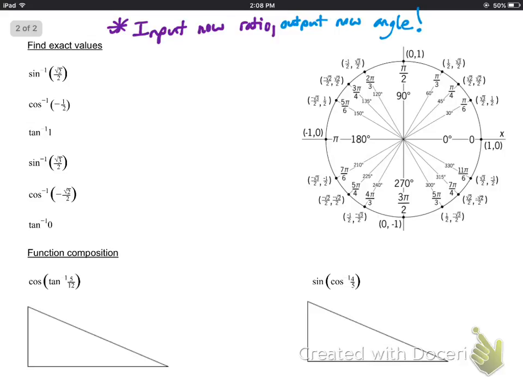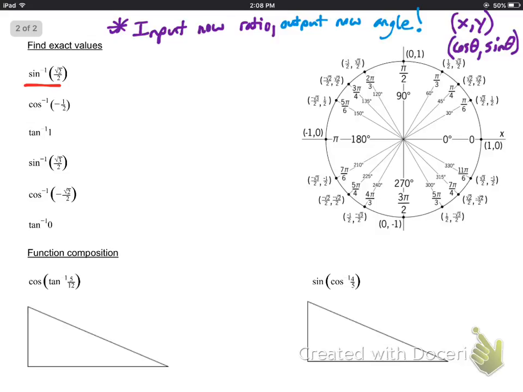Thanks. So now that you've graphed cosine inverse, we're now going to look at some problems with these. One of the things I want you to know is that now the input is a ratio and the output is an angle. Those two things, remember, switch. So what's that going to look like? Well, if we're finding sine inverse of root 2 over 2, I'm going to use this unit circle over here now. I'm going to remind you guys, on the unit circle, the points x comma y, x is equal to cosine of the angle, and y is equal to sine of the angle. So when I'm looking around here, I'm just seeing cosine theta, sine theta, okay?